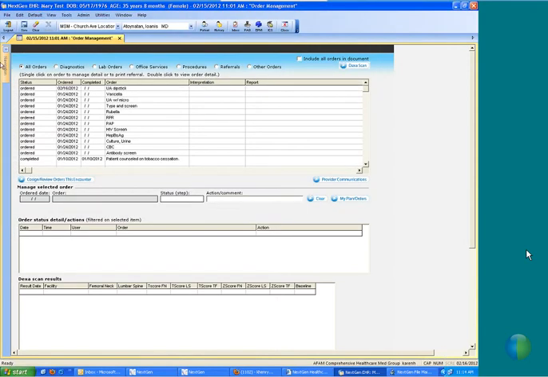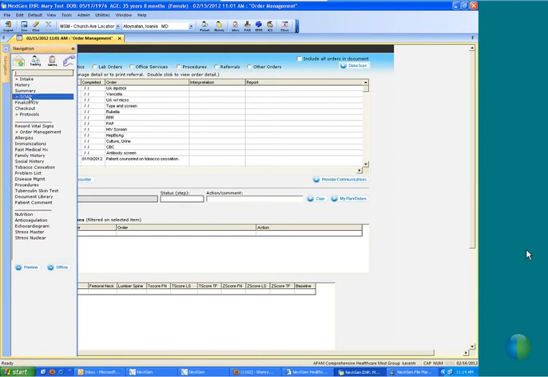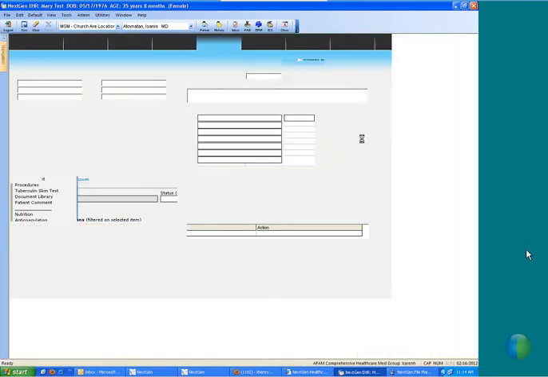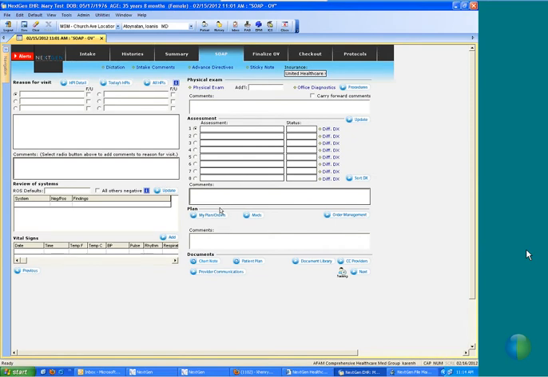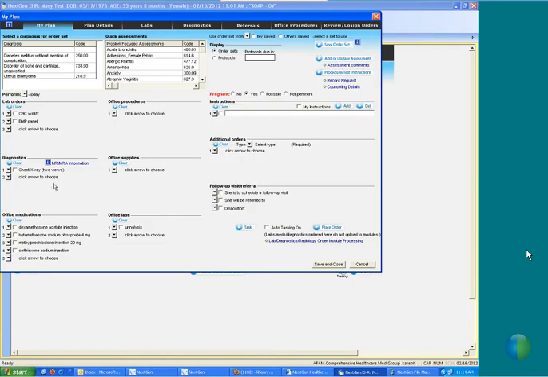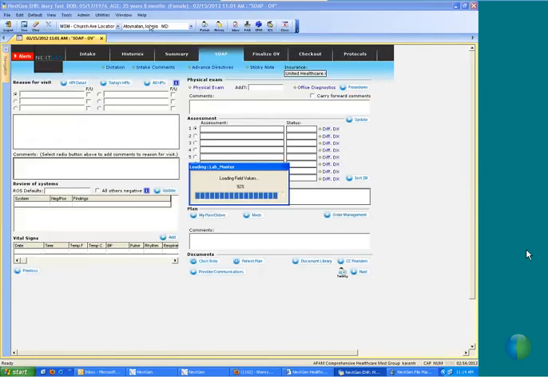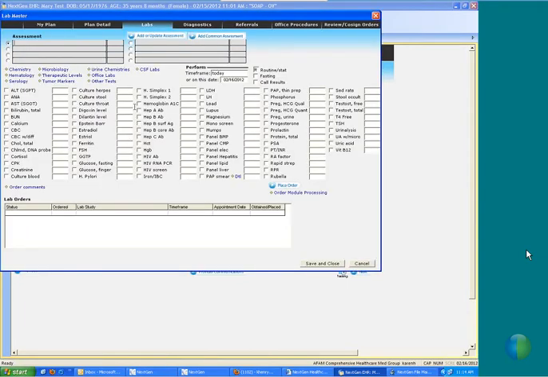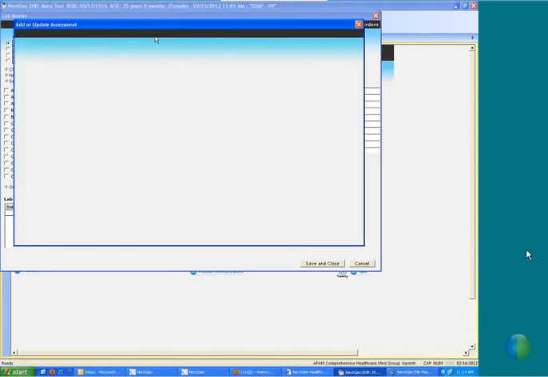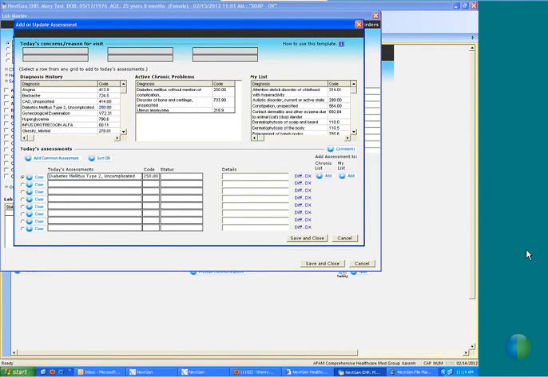Then where we are ordering them, we're just going to look over here under SOAP. And some of it, of course, would depend on how your doctors are going to order things. If they're doing it from here, I think they're getting probably the codes. If they do it up here, just curious to know what happens. Yeah, I just pick one from here. Hemoglobin A1C. Let's just pick that. Of course, I don't have a diagnosis, so just add something on there. Diabetes, that'll be good. There you go.